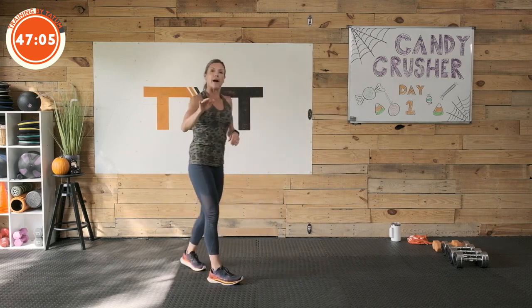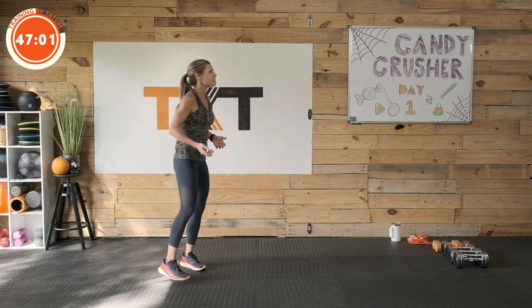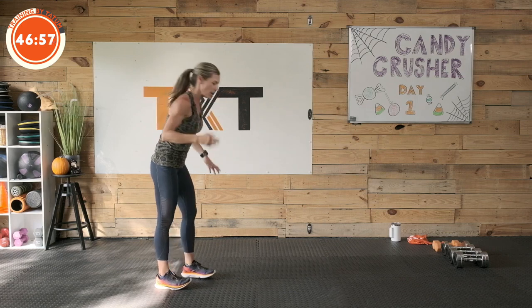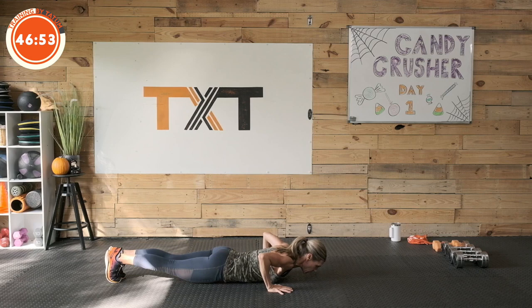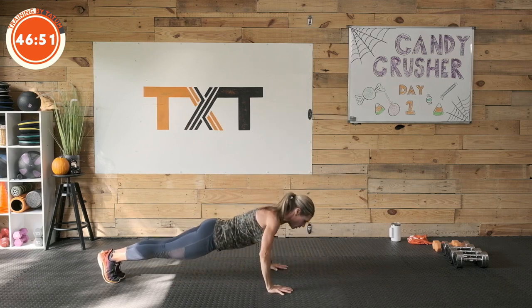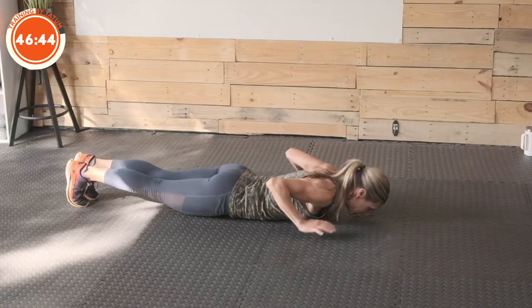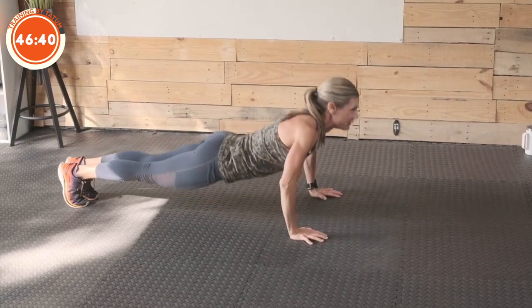We're going to go five reps, five exercises, for ten minutes. Our first one is push-ups. You can find an incline at the wall or a chair — I'm going to go to the floor. If you're at the floor, let's go all the way down and all the way up with the hand release. One — pushing all the way through that chest, try not to push off the hips. Two, three. Despite my count, you do five. And five — nice work.